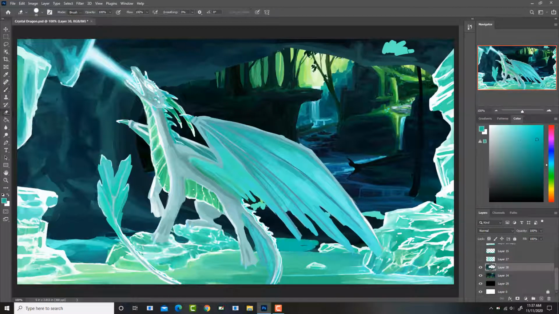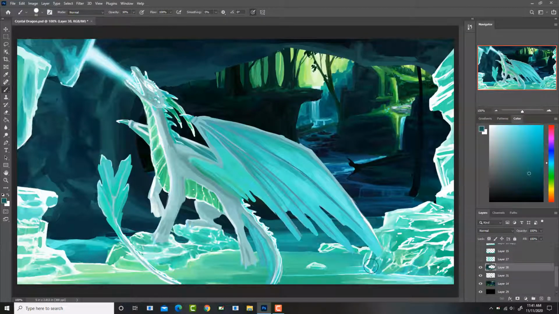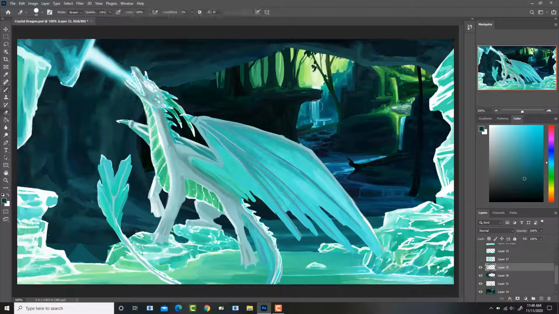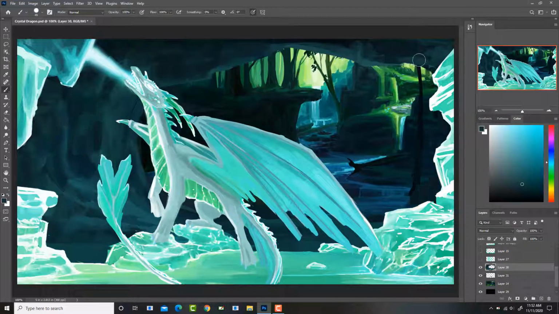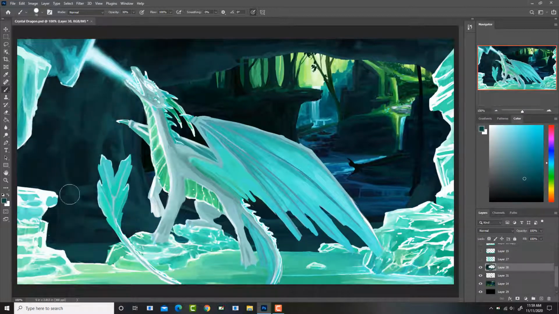I then started experimenting with the cave in the background. This consists of me drawing and changing lots of rocks. Rocks are simple, but also complicated. They're simple because they can be any texture or shape you want, but they're complicated because only certain shapes and textures will be good for your composition, and you need to figure out what that is.